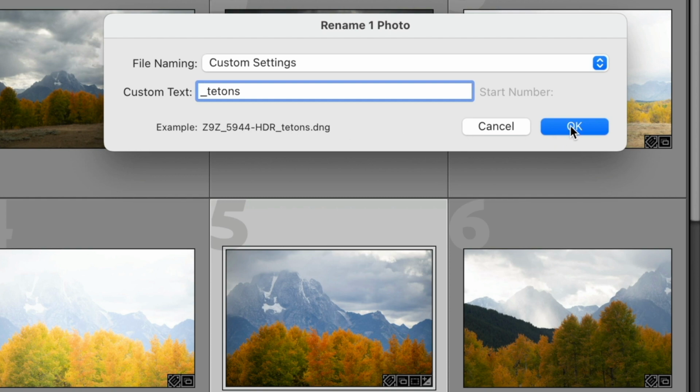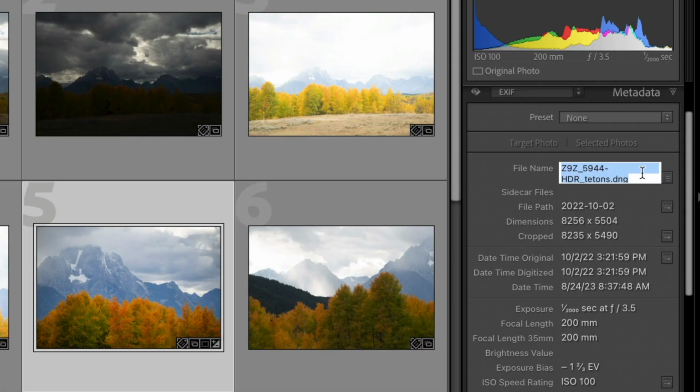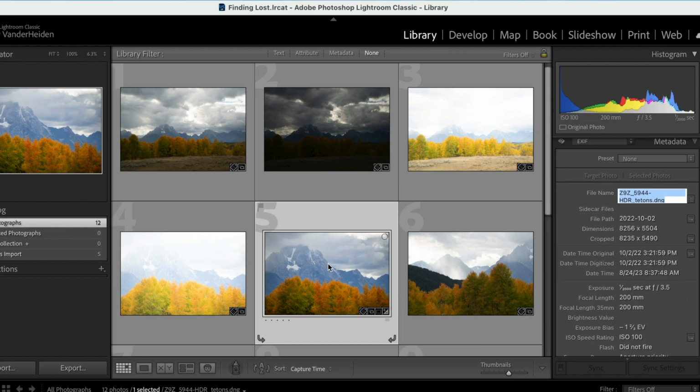So we can click OK, and now we've renamed this, and you can see down here that it's been renamed. It won't show it all to you because the box is too small, but if you click on it, it'll show you the rest of it. And this gives you an idea what the actual name of this file is. So this is how you find your images when you've misplaced them, or if they've accidentally gone into a different drive, you can bring them back to where they belong, and your Lightroom catalog will always be able to find all of your images.